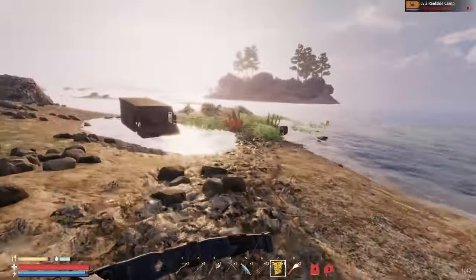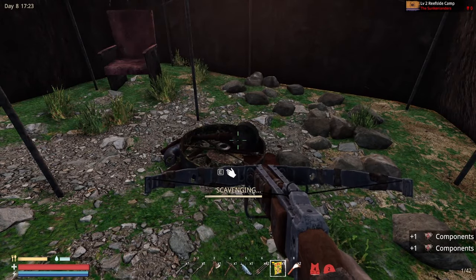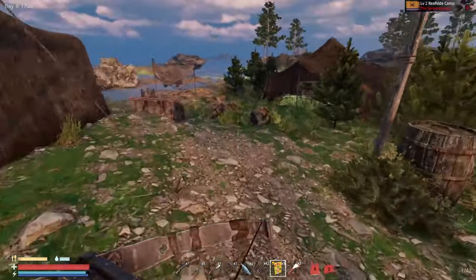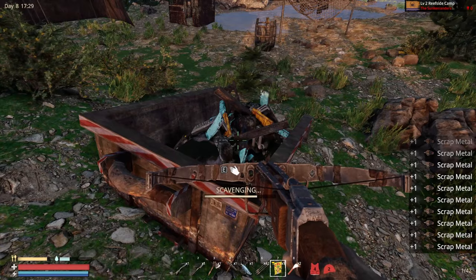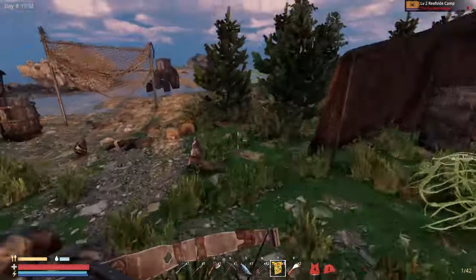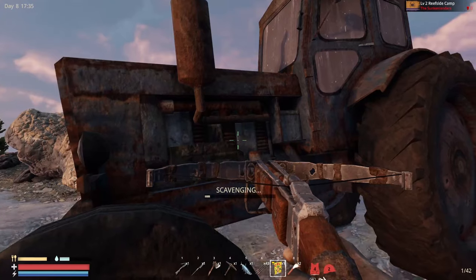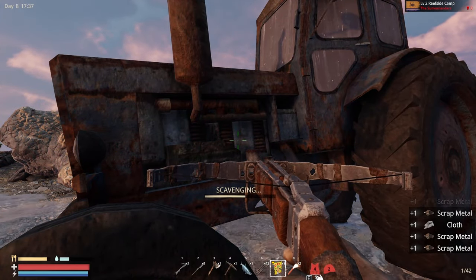Okay. The small tent. Components, yes please. Still have some inventory space in here. Let's grab this one because it goes really fast. And it's a bunch. Tractor. Gives good loot. Anything else in there? I don't remember. We visited the place. I don't know if it's anything in there now.